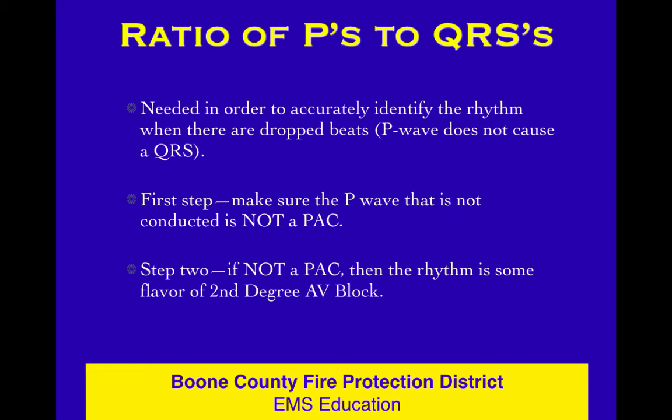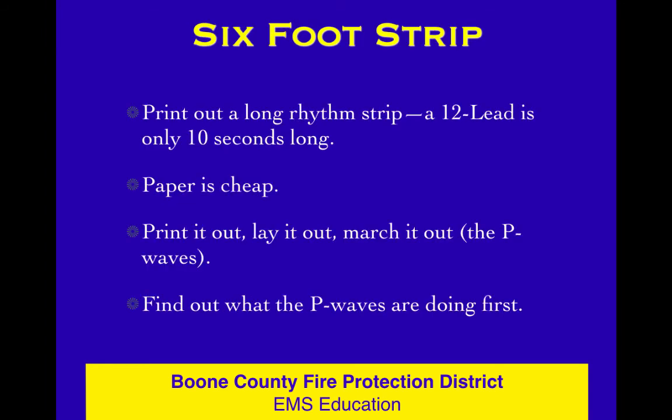If it came on time, it's not a PAC. If it came early and it's weird looking, it is a PAC. So if that wasn't a PAC that caused it, if the P wave came on time and looked just like the others, it's some kind of second degree AV block. That's all there is to it.